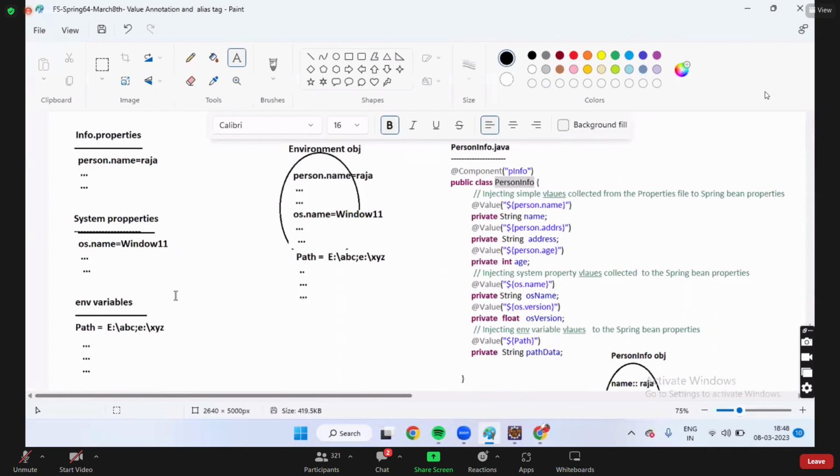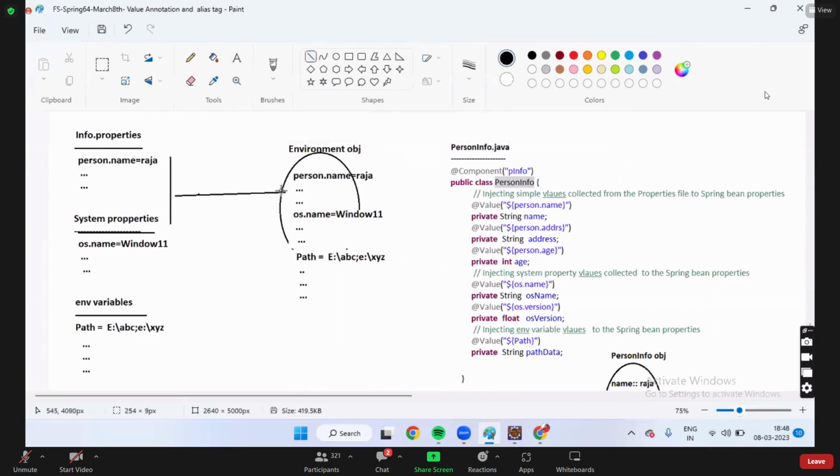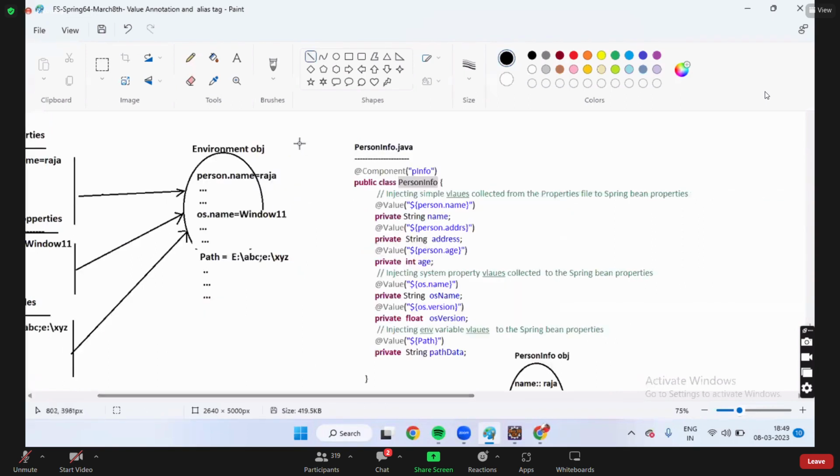So ultimately what happened? From this, they are injected to this property. Later, all the values are injected to this.